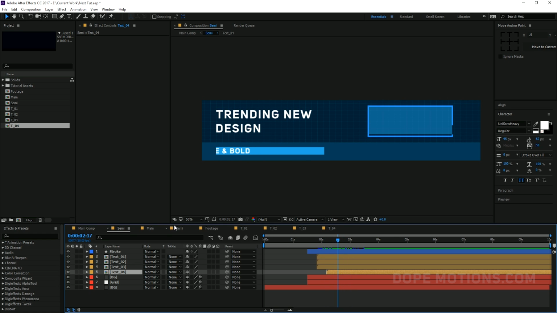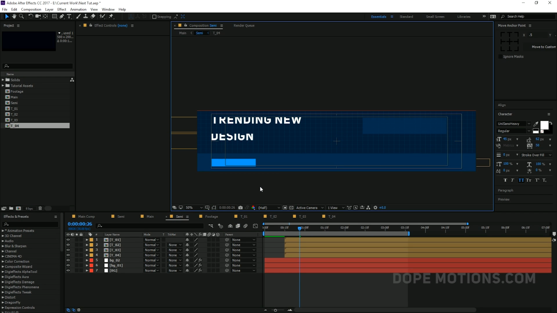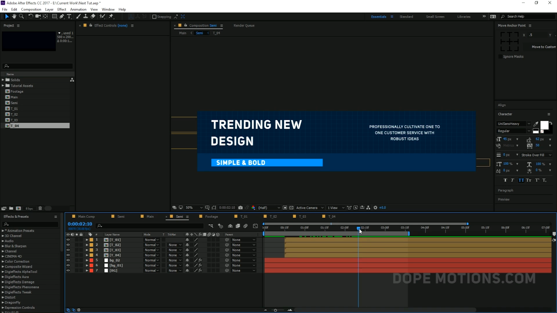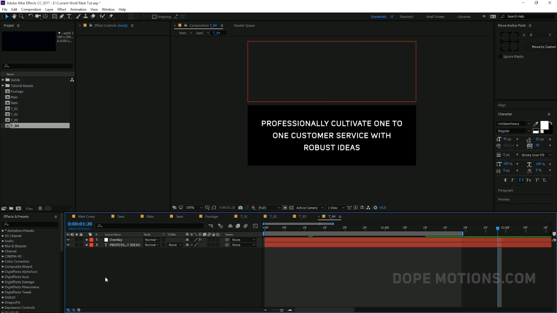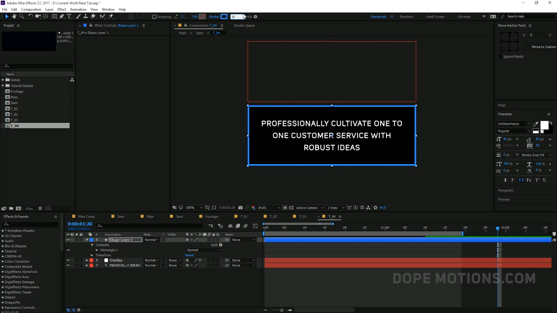So to do that, I'm just going to go to our semi comp, or the animation comp, you can say. I think I should have named this as the animation comp instead of semi. So what I'm going to do is go into the text 4 and double click on the rectangular tool. It's going to create a shape for us, and just change the stroke to, let's say, maybe 10 or maybe 12. Yep, let's make this 15, man.